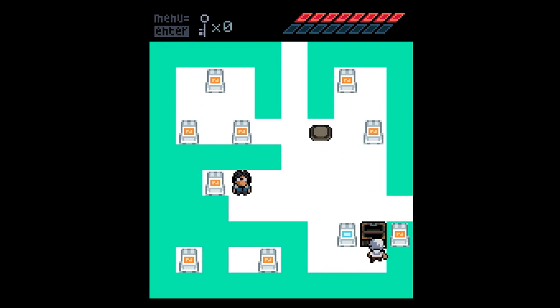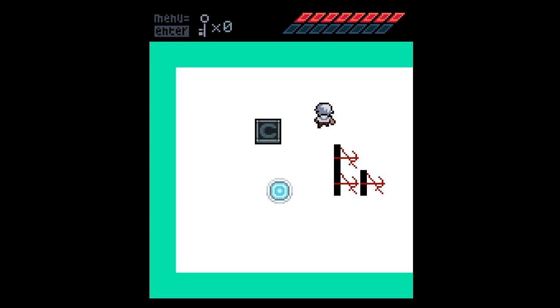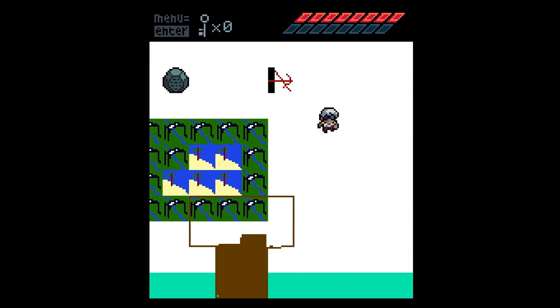This is actually the John face. So, let me see here. I don't know if we can return to the Nexus. Let's see if that might take us back. Oh, good. Okay, good. Awesome. So that is actually the next two items. And then our third item is right over this direction.